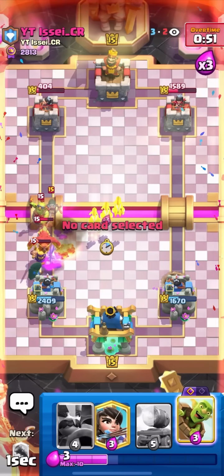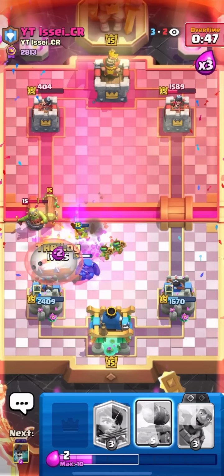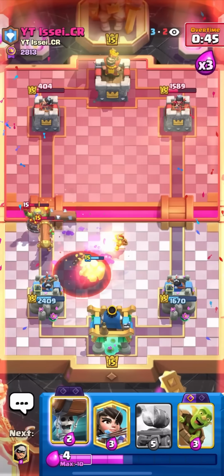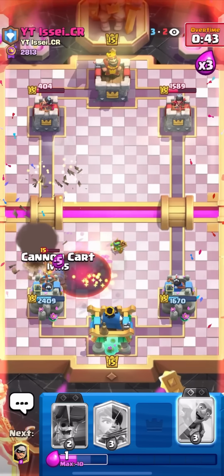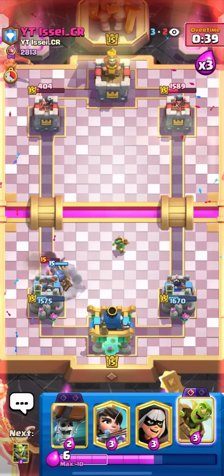Hold up. Bandit here. Nice. And then I can go for the Hunter. Log the Phoenix Egg and the Battle Ram back. That might get a connection. I don't think it will, though. No! 1 HP connection. It's fine. It's fine. It's fine. One more barrel to get to the Evo.